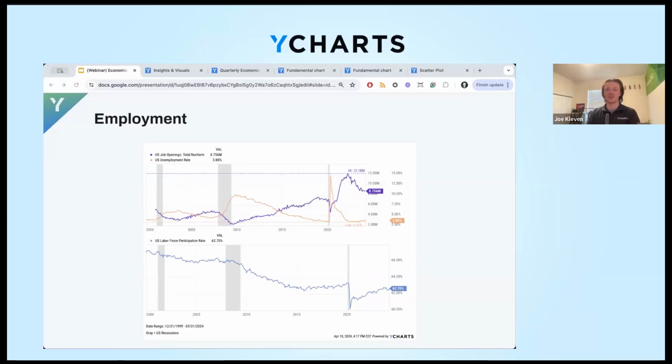And the labor force participation rate still hasn't eclipsed those pre-pandemic levels of around 63.4%, though it has steadily been rising since that pandemic first hit in 2020, rebounding all the way back to 62.7 as of March 2024. So if job openings can continue to be filled up, we'll see that purple line fall, and that labor force participation rate should rise and hopefully back above that 63% threshold and perhaps even more.